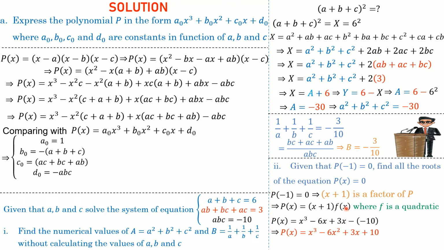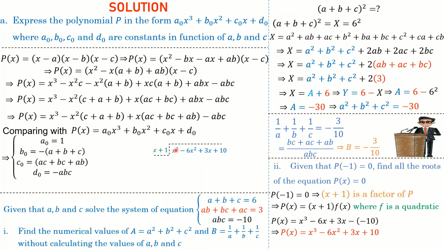Now I'm going to show you guys two different ways to look for f of x. First, we are going to use Euclidean division to look for f of x, because in this case, if I take p of x and divide both sides of this equation by x plus 1, I definitely get f of x. So I'm simply going to do the long division of p of x by x plus 1 so that I get the quotient, which is f of x. Now the long division, follow up keenly. So that is my p of x divided by x plus 1.